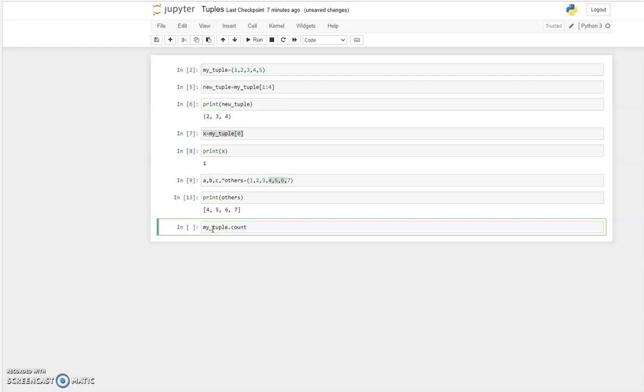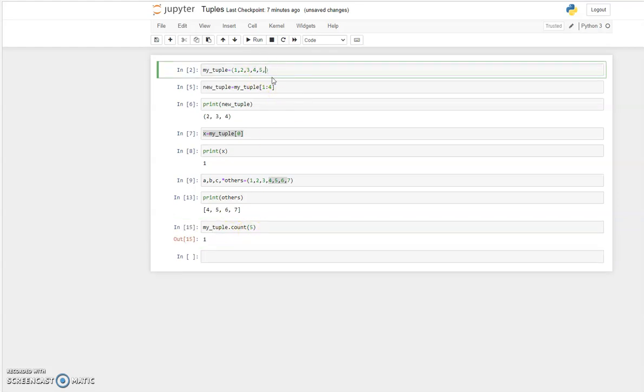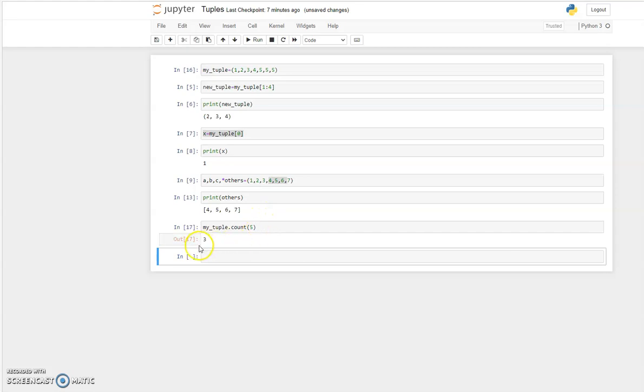I wanted to check how many fives there are. It simply displays a 5 here. If I put two more fives here and execute this time, there are 3 fives in my_tuple. This is one kind of method.